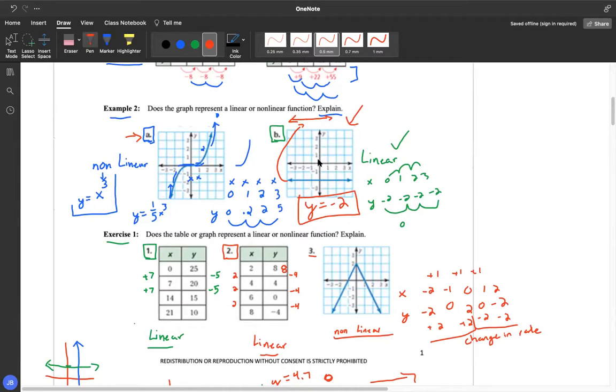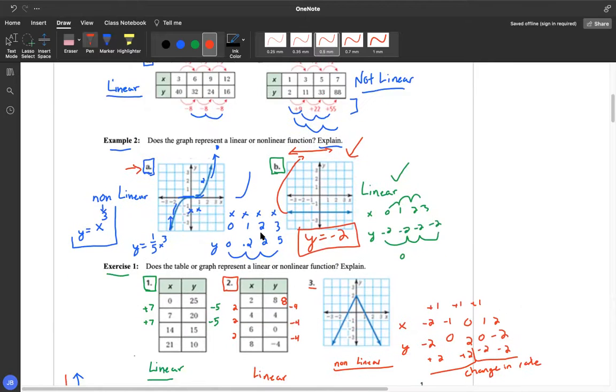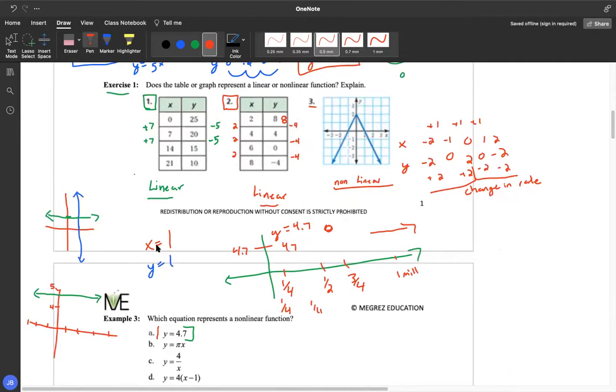And so we can see that if x goes up 1, y goes up or down 0, right? It just stays the same. Does that make sense? Okay, so if at least one of them is the same, then it's always linear. Well, right. If y equals something without x, or if x equals something, they're going to be linear. Because no matter what, there shouldn't be a weird change anywhere, because y is always going to be 4.7. Nothing can change that. So it doesn't matter what x is.